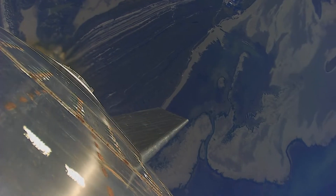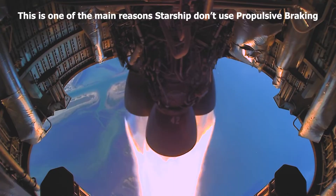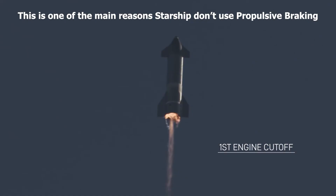So you need to shed even more energy, which means you need even more fuel, and this paradox continues. As soon as we have decided to use aerobraking, it becomes immediately obvious that you want to point the side with the most wind resistance into the flight path, and that is the broadside of the ship.